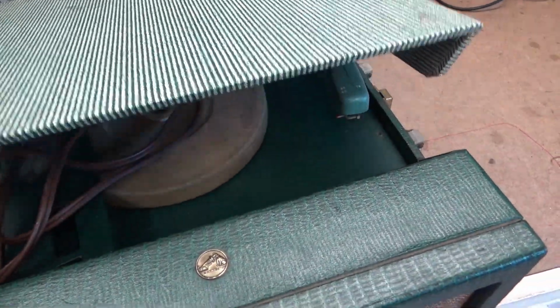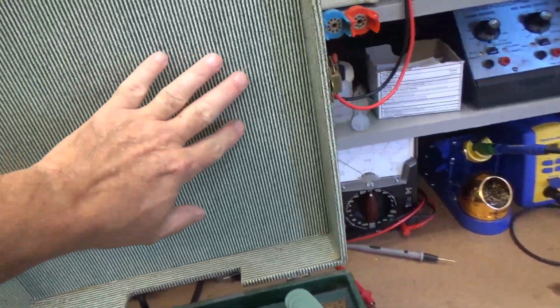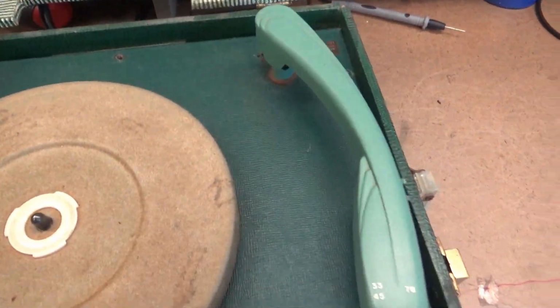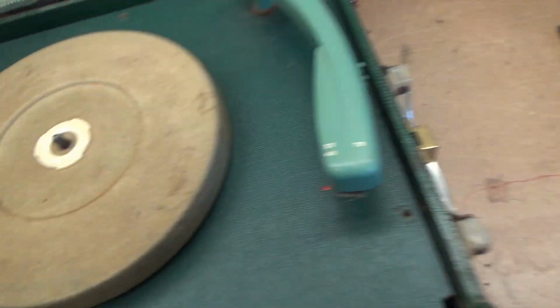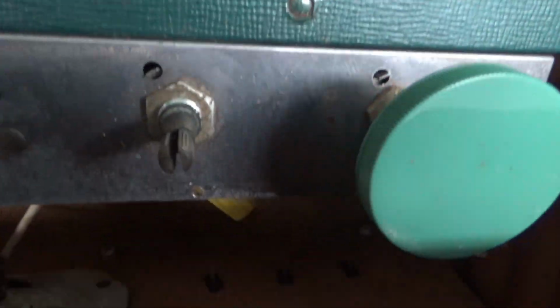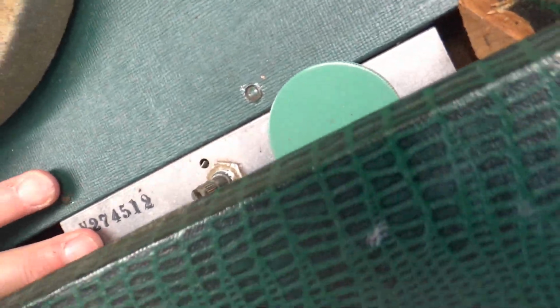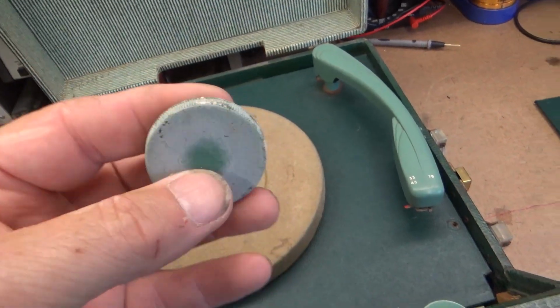I normally don't buy phonographs because I'm not interested in them, but look inside. Love this. This just appealed to me. Got a line cord on it. I haven't looked at it much. This has got me kind of wondering, what is this mess? You can see the little wire nut in there, so somebody's been messing around with it. Here's one of the knobs, and I think this coloration right here.